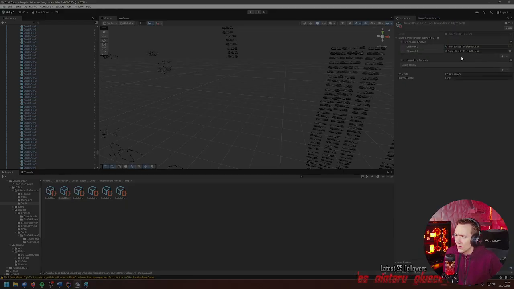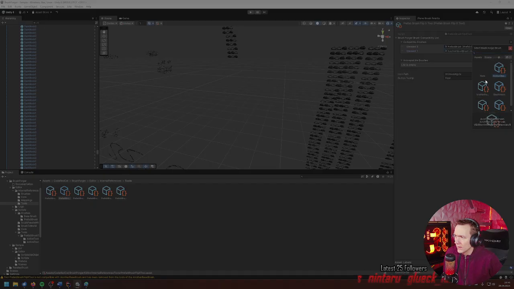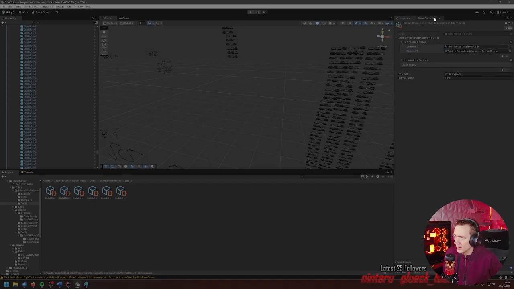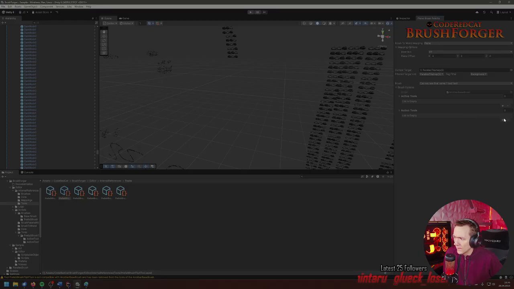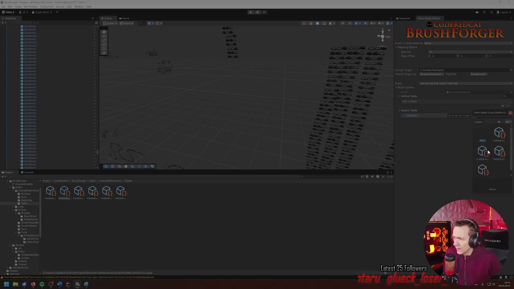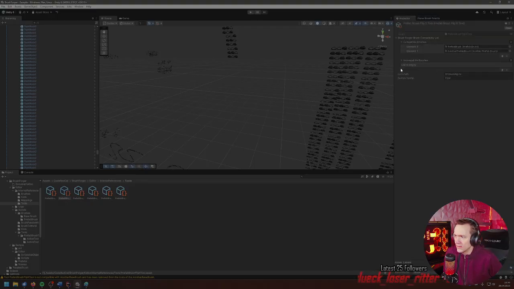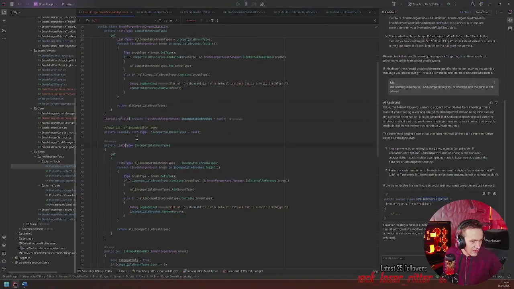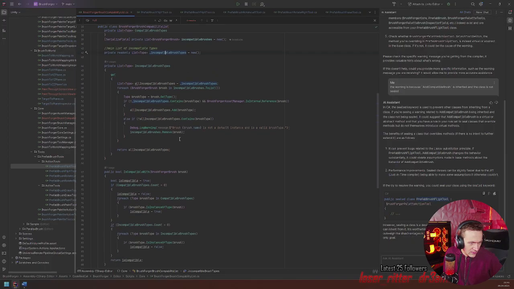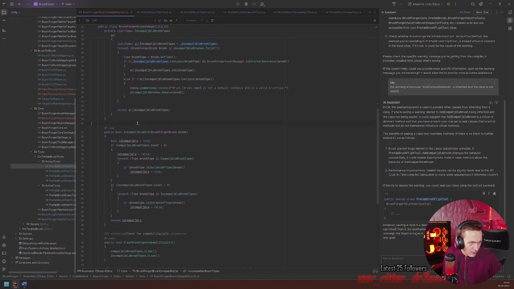Currently, oh no. Yeah, it's still somewhere in the list. It's not in this list, it's in the list of incompatible brush types, even though I did not put it in there.